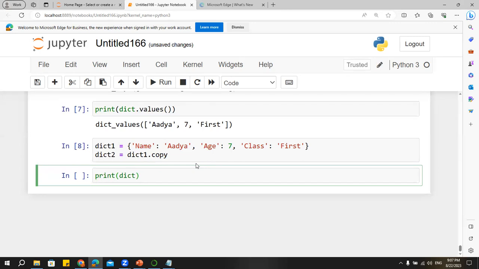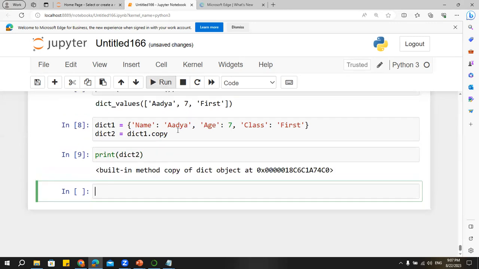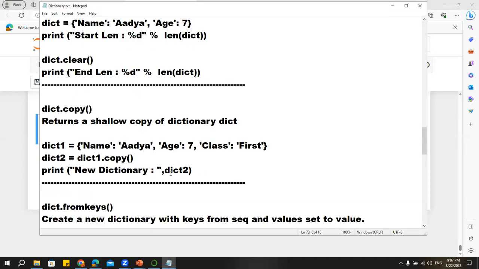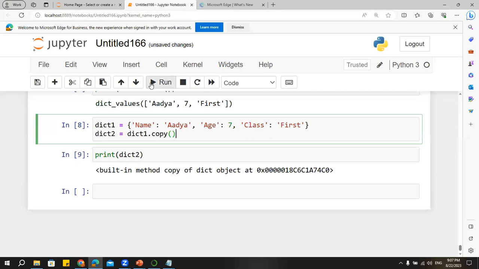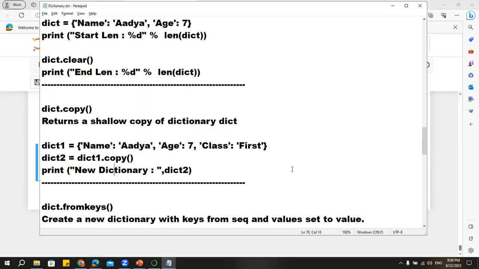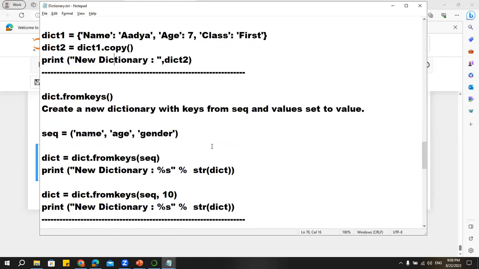Print dictionary, with brackets. Yeah, see, I just copied. It's just making a copy of it. Right, so we can actually get the values from keys.